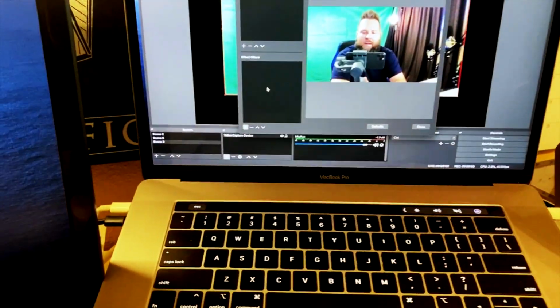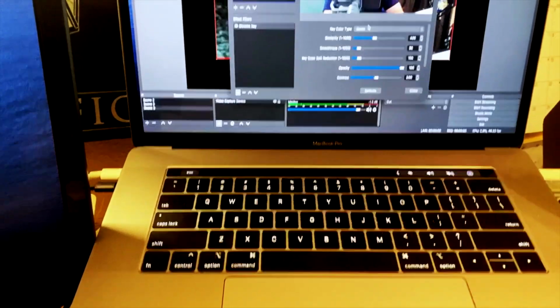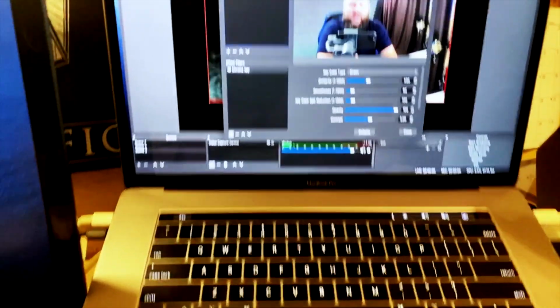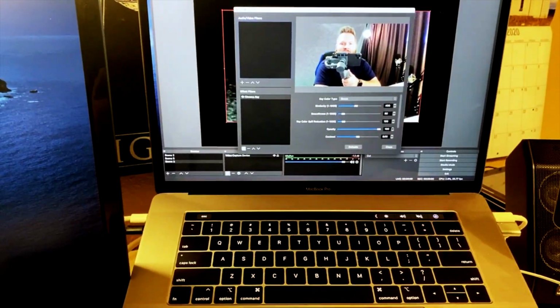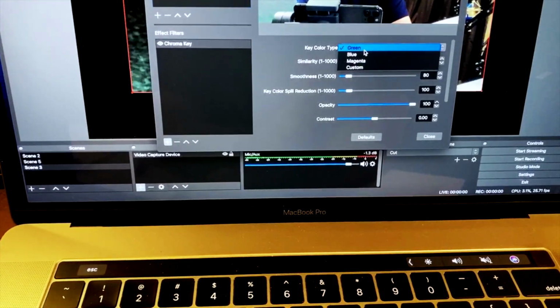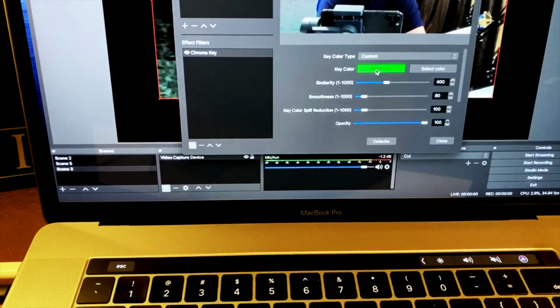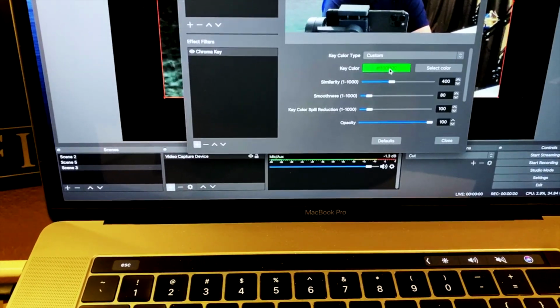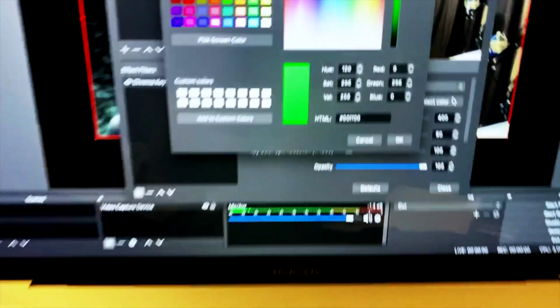Okay. Once you've selected chroma key, click OK, and you'll see that it automatically detected that there was green behind me. Now, it can be a little tricky to get it to show up just right. So that's why you'd go down here under green, and sometimes you want to click custom. If your green is not quite the green that it's looking for, for instance, my green fabric is a little bit darker.